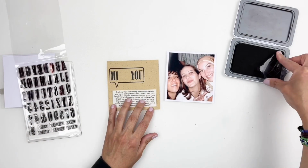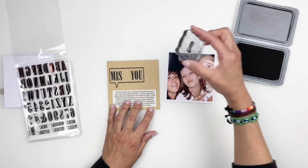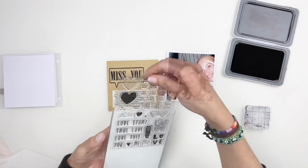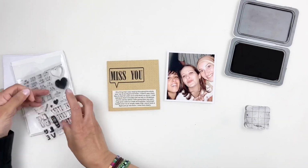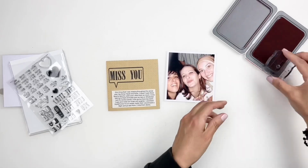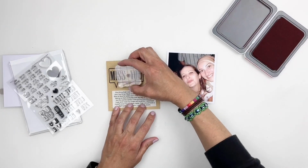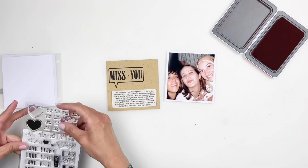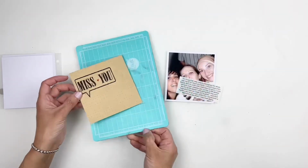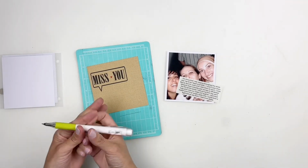Once I'm done stamping my title, I'm even going to grab a little heart and stamp it in red right in the center. That's why I kept some space between my words. But I also decided to trim around my speech bubble, just that little bottom portion, because I thought it would be fun to tuck my journaling underneath it. I don't know, I felt like it looked better than just sticking my journaling there.